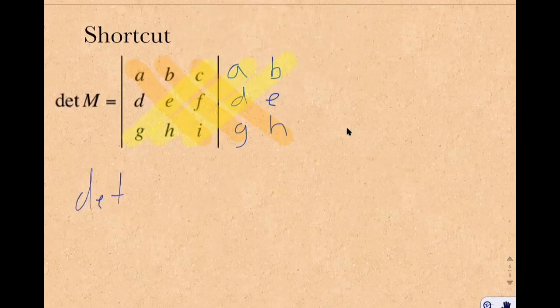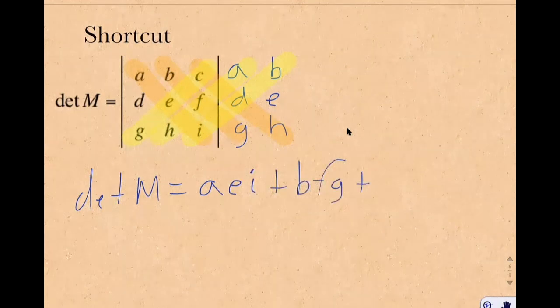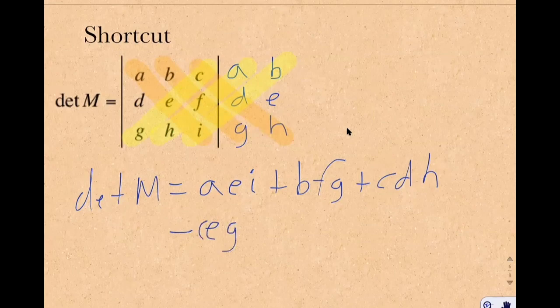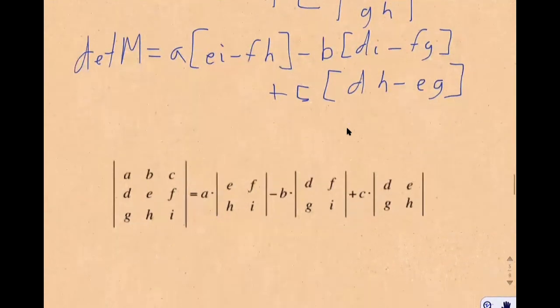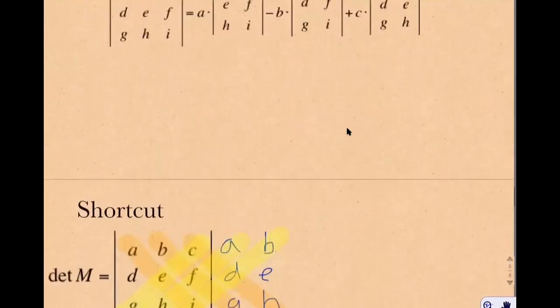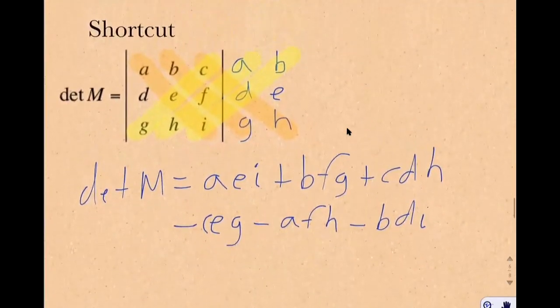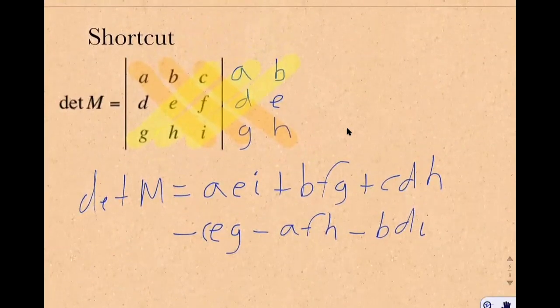And the determinant of this matrix is just going to be the product of the first 3 diagonals in orange, AEI plus BFG plus CDH. And then what we're going to do is subtract the other 3 diagonals, CEG minus AFH minus BDI. This doesn't look like the numbers or the letters we got in the last problem, but actually, if we multiplied all of this out and combined all the positive terms first and wrote all the negative terms last, you would get exactly this formula. While the shortcut doesn't give us a lot of information about why this formula works, if you're doing a lot of determinant calculations, it can be quite useful.